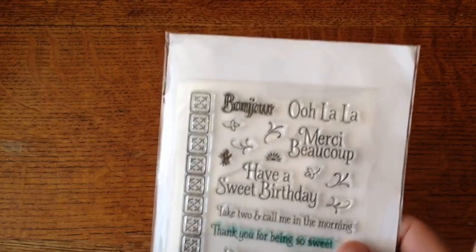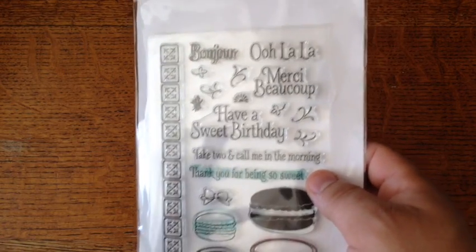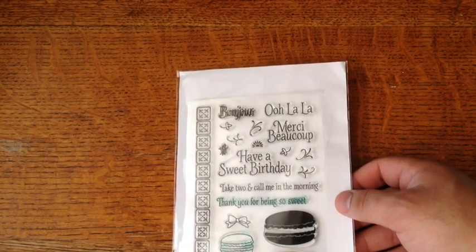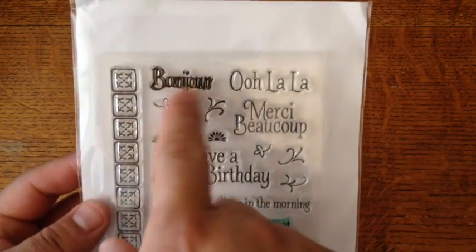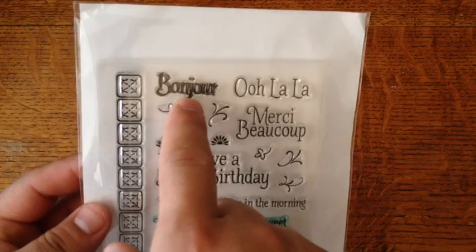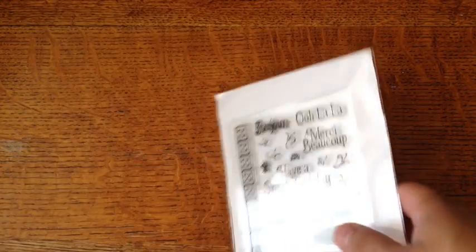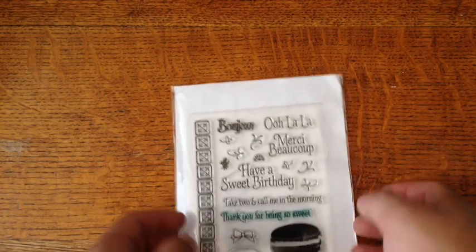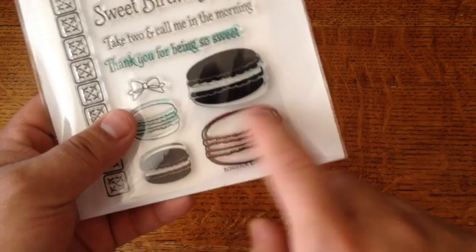Also the thing that I made to add to this — at Laduree they have these beautiful charms, which I kind of want to order. I think they have a shop now in New York, and it's like a keychain charm kind of situation. I used the Bonjour stamp. As you can see, I used my Stazon — Timber Brown — because I didn't want the lines to be so dark and black. I'm using my typical shabby chic colors. I also used the French macaron outline to make my project, because I wanted to use my Distress Inks for it.